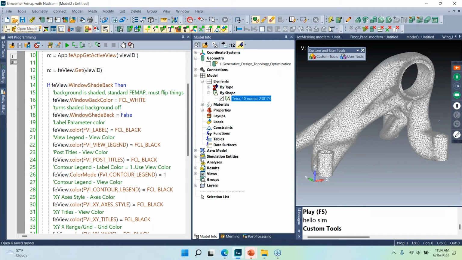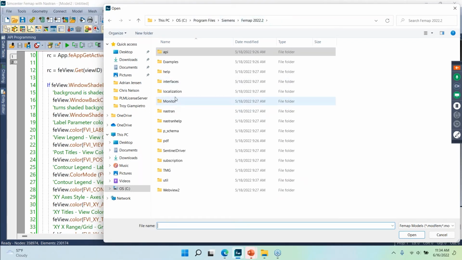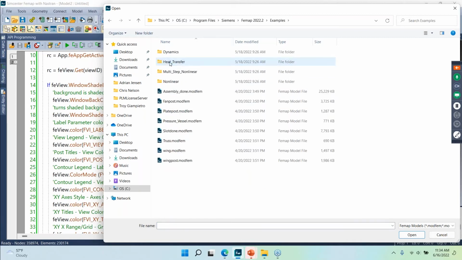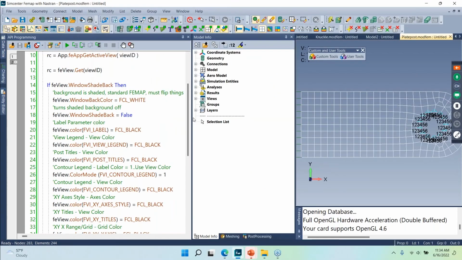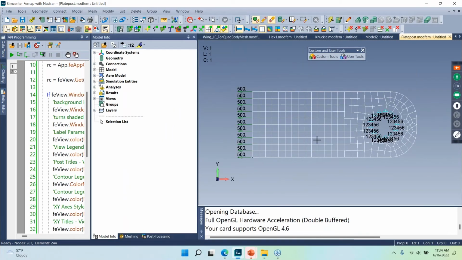One of those would be an output vector switch program that I wrote. I think this has actually been updated by the FEMAP team and is now available in custom tools. But let me open up an example model here. So here we have just a simple plate model. It already has results.